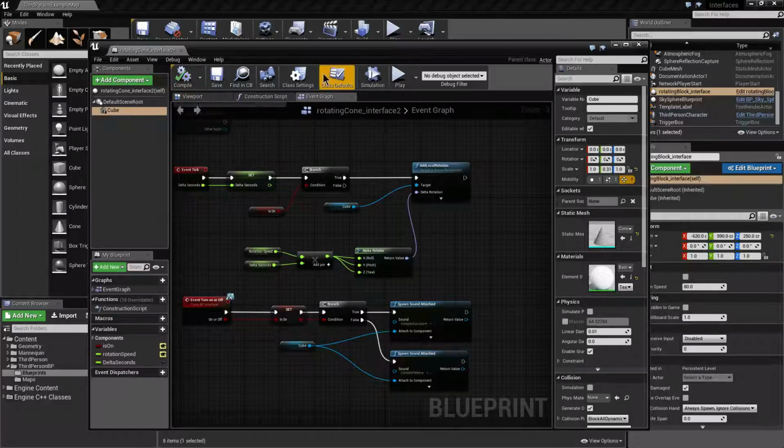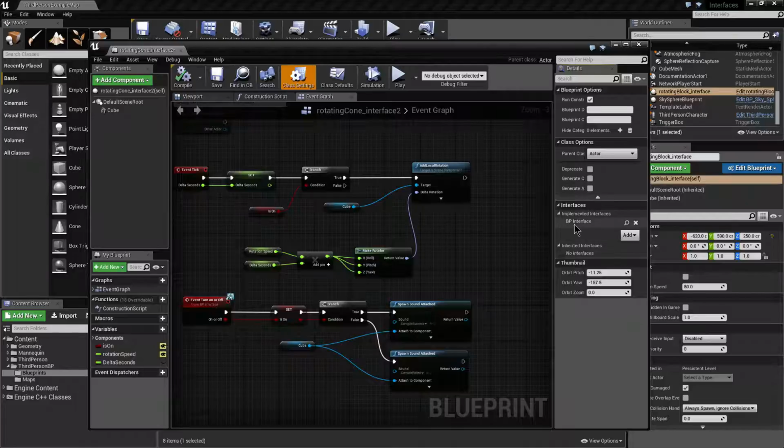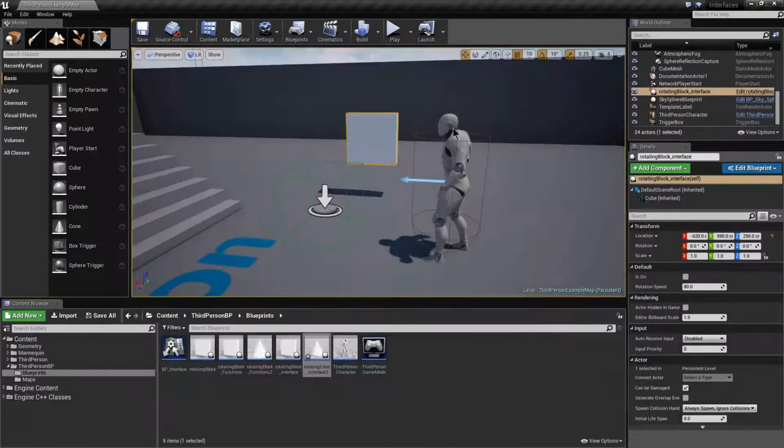Okay, so this still has the interface that we added earlier, but this could be an entirely different blueprint that you also add the interface to.